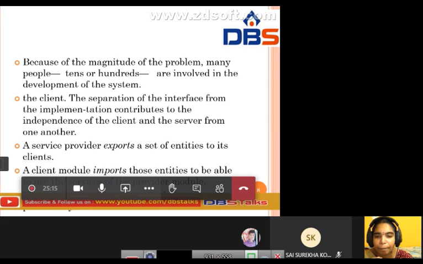Next, the system is designed to be composed of highly independent modules. It supports the requirements of large programs. The next point is that independent modules form the basis of work assignment to individual team members. The more independent the modules are, the more independently the team members can proceed in their work. The correctness of the entire system may be based on the correctness of the individual modules. The more independent the modules are, the more easily the correctness of the individual modules may be established.